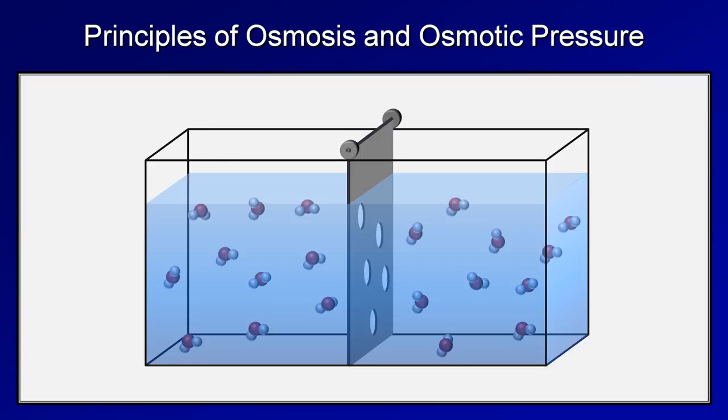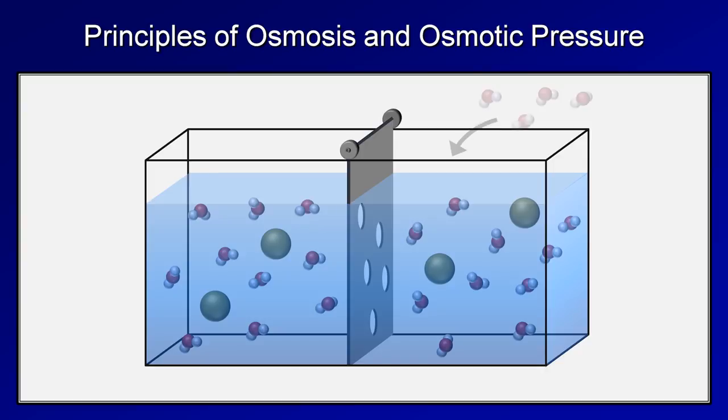Now let's suppose we add a small but equal concentration of some other larger molecule on both sides of the divider. It could be a protein or a carbohydrate polymer, almost anything, provided that it's physically too large to fit through the pores. What happens? Well, as you might guess, nothing. If there are equal concentrations of the large molecules, provided that the tank is in thermal equilibrium, everything will seem stationary from a macroscopic perspective.